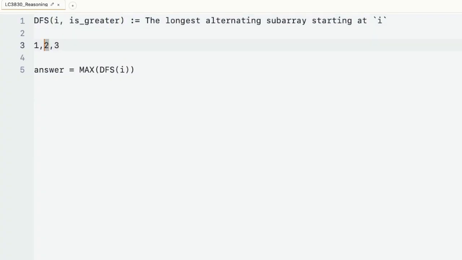If we are using the is greater symbol, then this is valid because we have two options, right? We can do greater, smaller, greater, smaller, greater, or we can do smaller and then greater and then smaller and greater and smaller, stuff like that. So we just need to know if is greater is true or not. If it is true, then it is expecting the next element to be greater. If it is false, then we're expecting the next element to be strictly smaller.